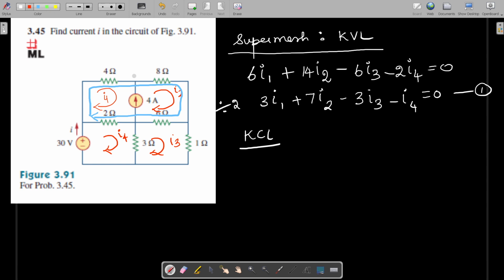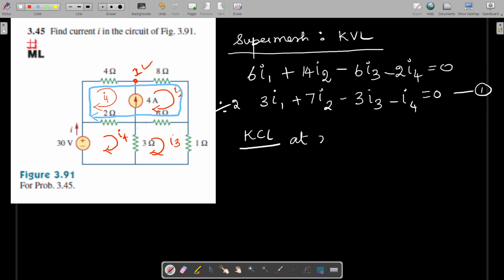So we are going to write KCL at this particular node. Let me mark it as node number 1. Actually, we cannot write the KCL at this node. Even though this 4 amperes current source is connected to this terminal as well as to this terminal, we are not going to write the KCL at this particular node. Why? Because this 4 amperes current source is common for only this loop 1 and loop 2. It is not common to this loop 4 and loop 3. If you try to write the nodal equation at this point, then all these loops are common, right? But we want to write the KCL for this node because this current source is common for only these two loops.